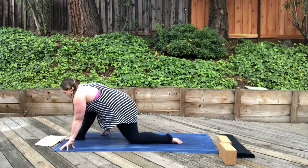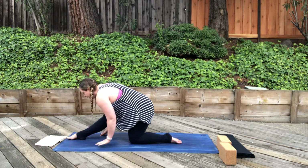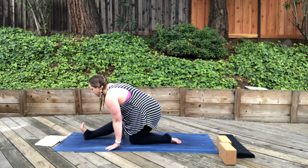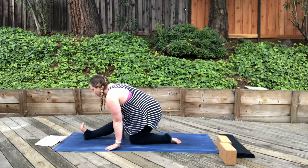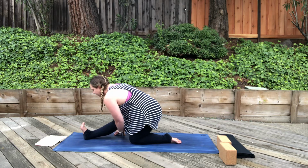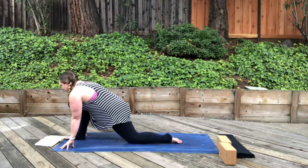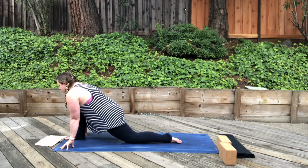Good. Inhaling, walking your hands back towards your left knee, drawing the right toes towards the right knee, coming into half Hanumanasana, half of a split. So really feeling the action through the back of the right leg there. Good. And then on your next exhale, walking those hands forwards, pressing into the ribs.